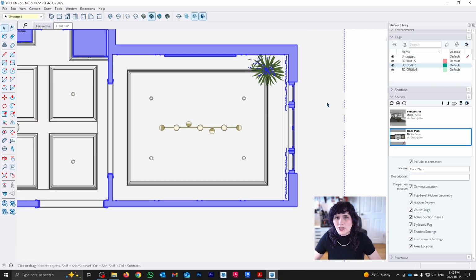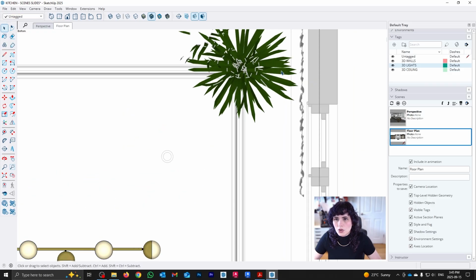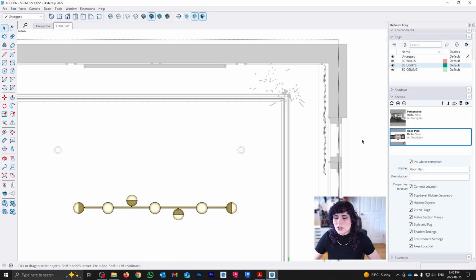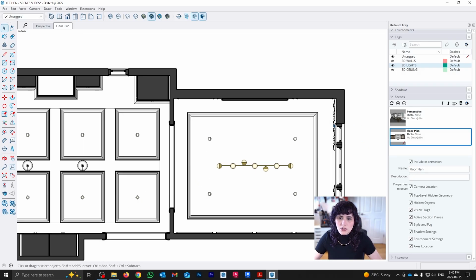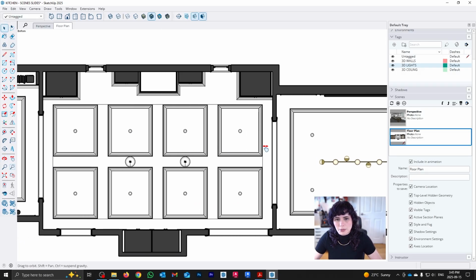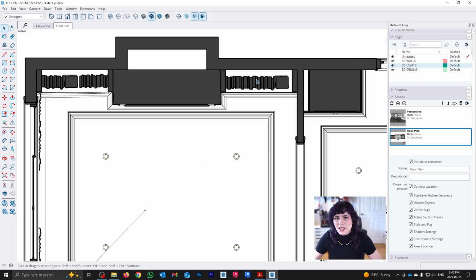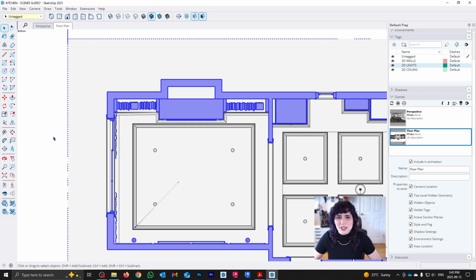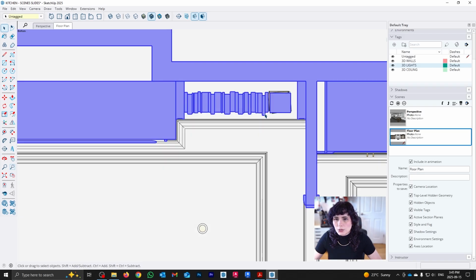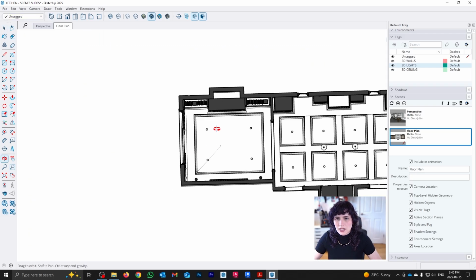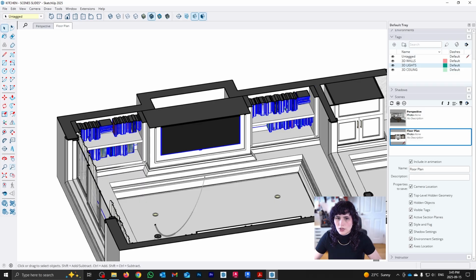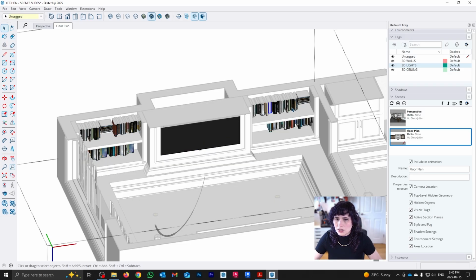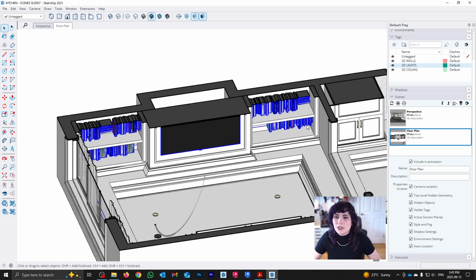I do not need to have this plant in my view. So we're going to come here, hide this guy as well. Curtains I can leave. Especially if they're ceiling mounted, they will affect your design. And then same thing, these are books over here. I have absolutely no need to be selecting these books here. So I'm just going to go, it's selecting the scene. There we go. And now I can come, I don't want to hide the TV. I'm just going to hide all of them. It's fine, it's fine, it's fine.